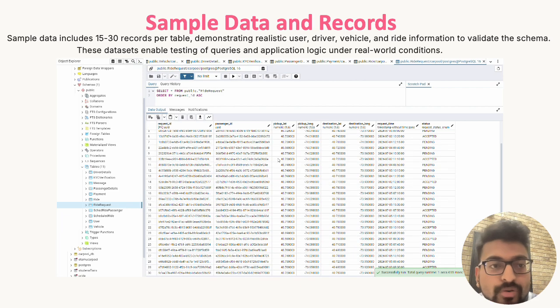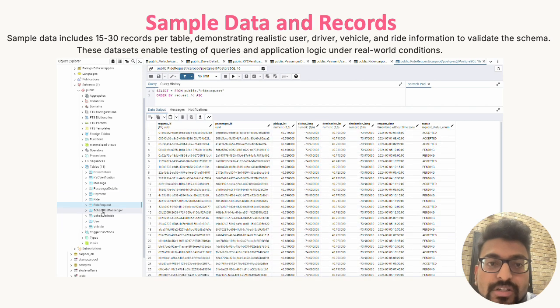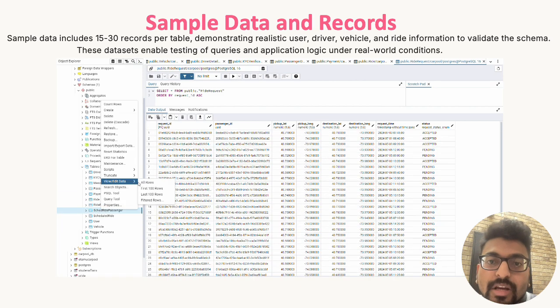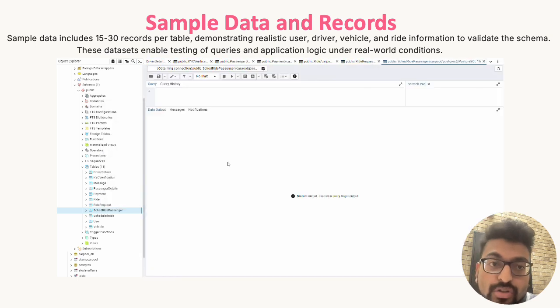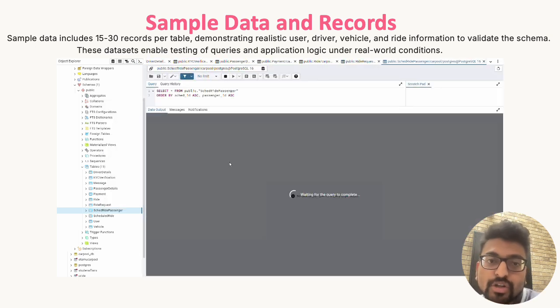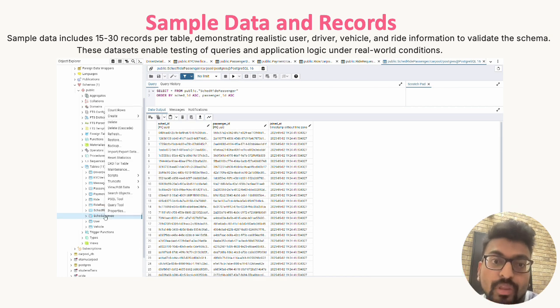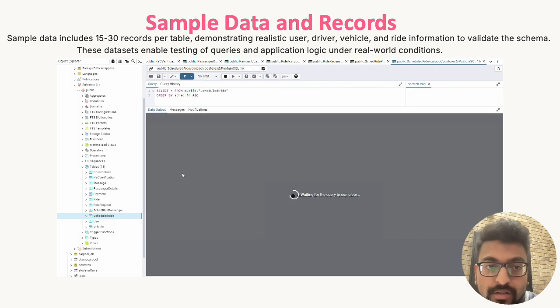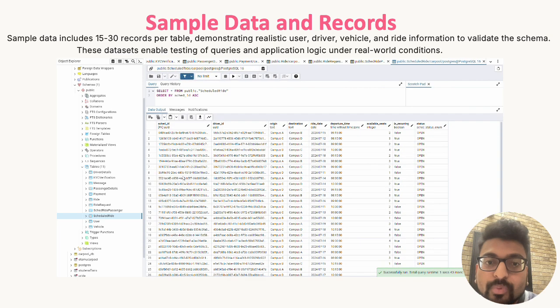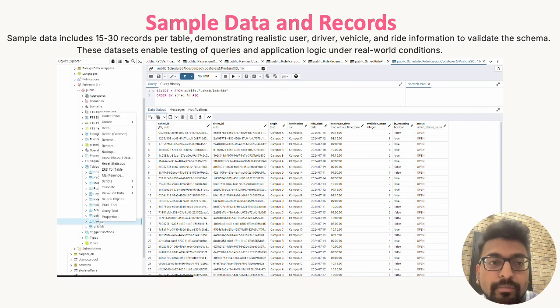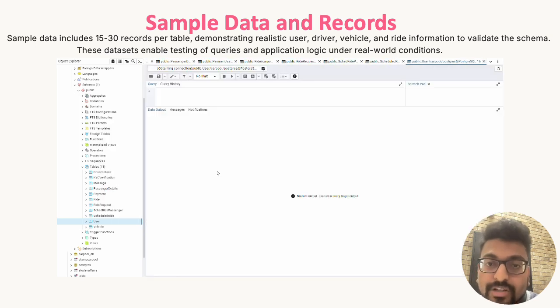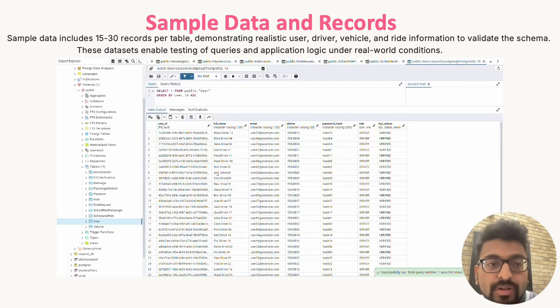I fetch open rows to show origin, destination, departure time, and remaining seats. Then I move to the junction table, scheduled ride passenger, to demonstrate how many-to-many memberships are enforced. One query surfaces who has booked which shuttle. Monetization appears when I query payment, retrieving the amount, method, and success status, so finance teams can audit revenue streams in real time.